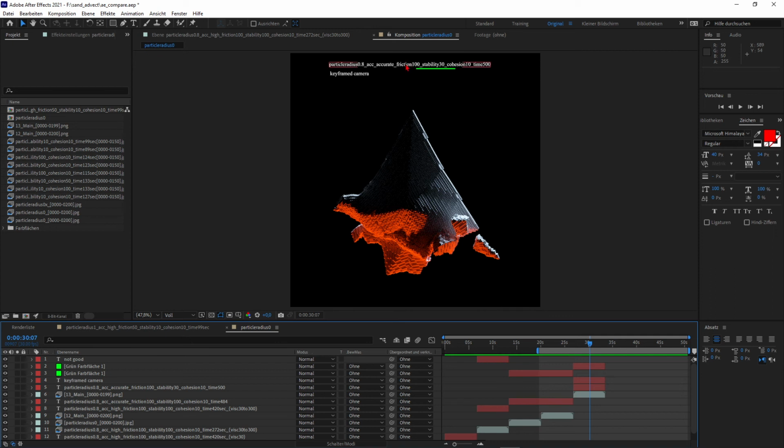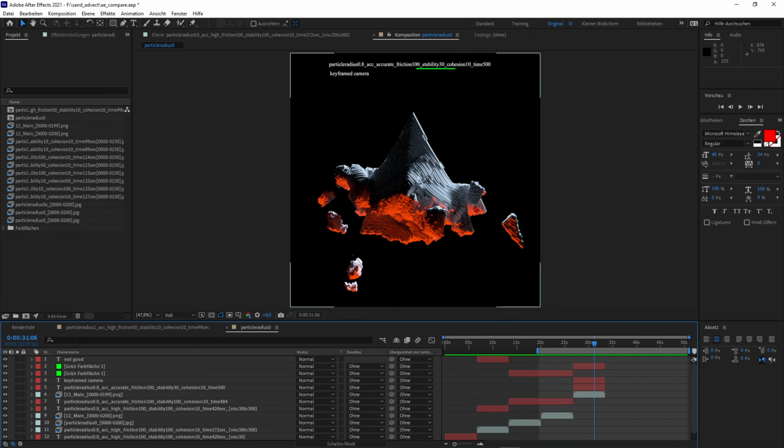That's why you have to go up with this particle to particle granular behavior and maybe set it to a friction of 100 or 70 or whatever you like. Then, when it comes to the clumpy behavior, to these clumps, this will be decided mostly by the stability and the cohesion. The stability tries to hold the original shape, so I think when you go up with this from 30 to 100, for example, or higher, then you will get bigger chunks.